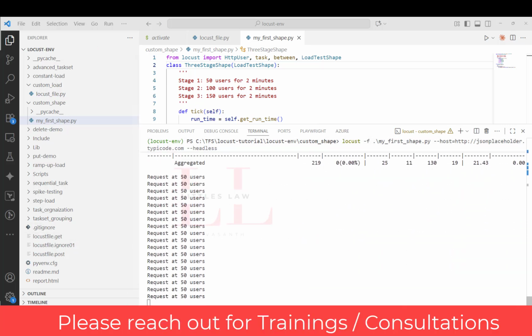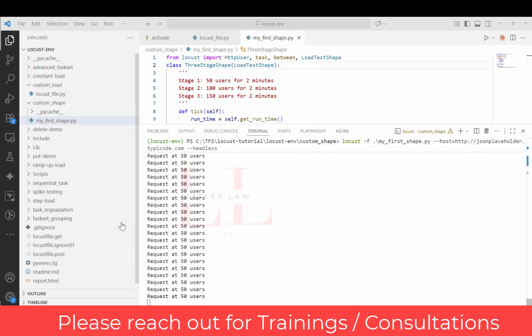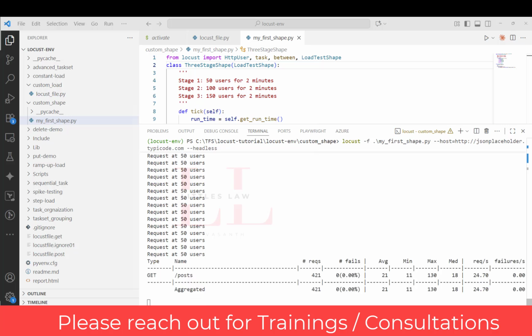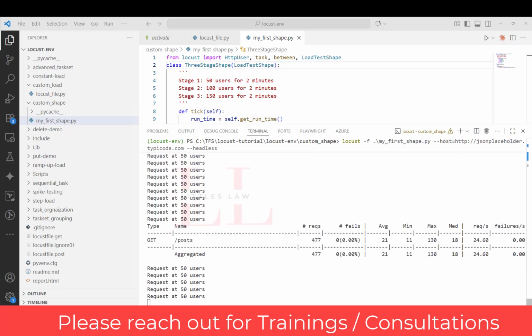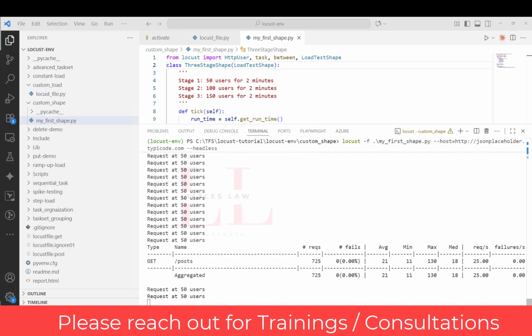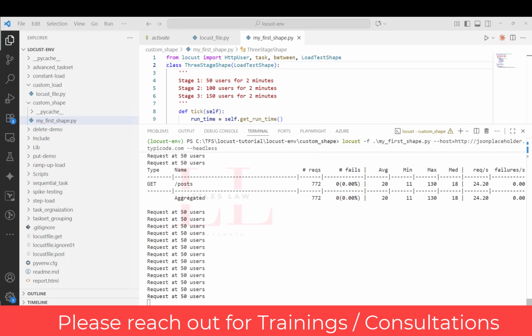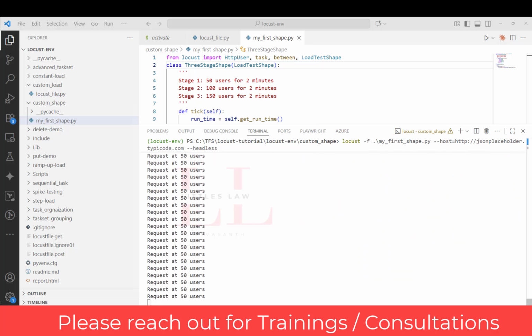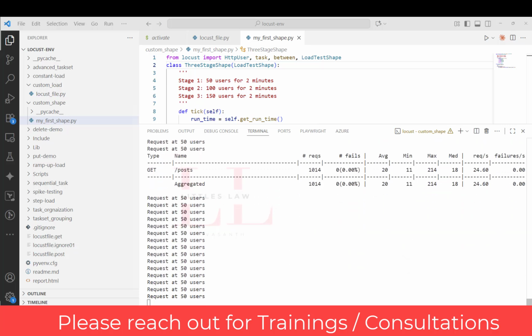Yeah, so as you see here, you can very well see the current users load, and the current users, and then the stages. So it should keep on increasing after every 2 minutes or so, so that you can see the 3 distinct stages where the users are ramping up. They hold steady, and so now it has ramped up to 50 users, and then it keeps on steady state. After 2 minutes, as we all expect, it will ramp up to the next level of users, and then it will again hold steady, and then after that it will ramp up to the next level. And this is exactly what we programmed, right, as you see here.